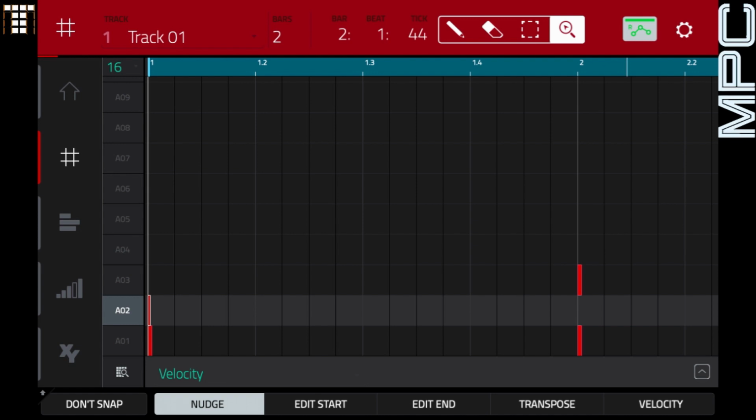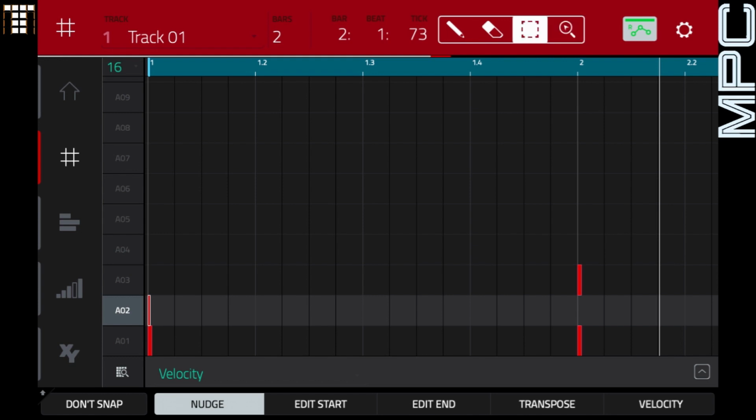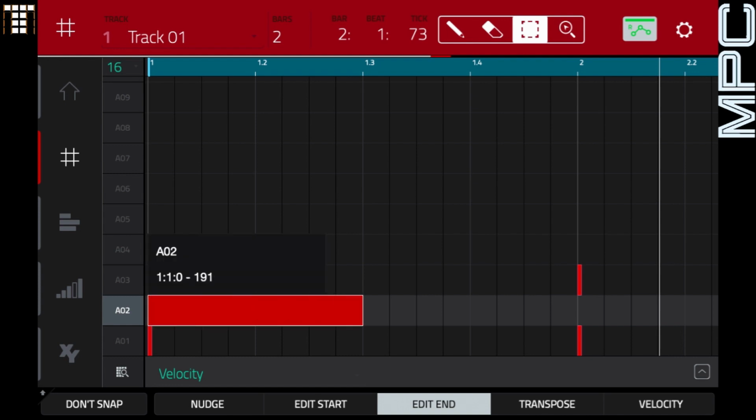So because we've recorded them into the sequence, it's basically like we've just tapped the pad for a split second. So you can hardly hear the sample at all, they're so short. So we could manually just make sure we've selected a note. So let's grab the selection tool towards the top of the screen. Click in the grid, drag it over one of these notes, and we would choose Edit End, and we can just roll this up to the start of bar 2 or the end of bar 1. So that's one way that you can do it.